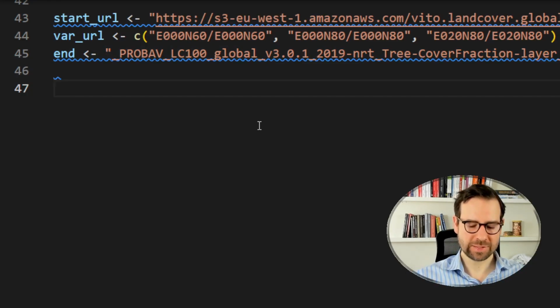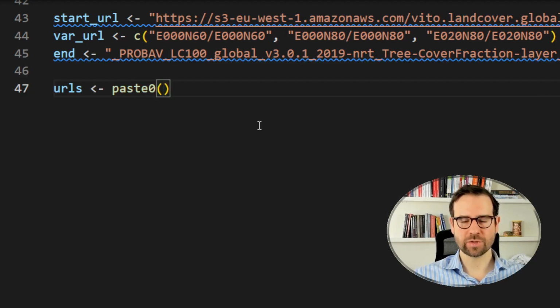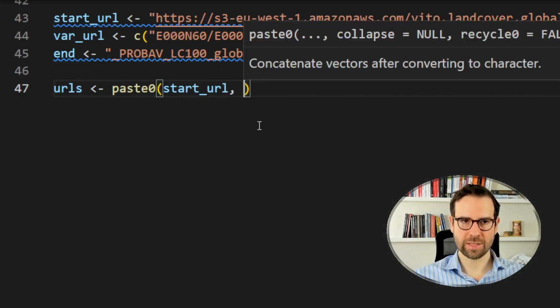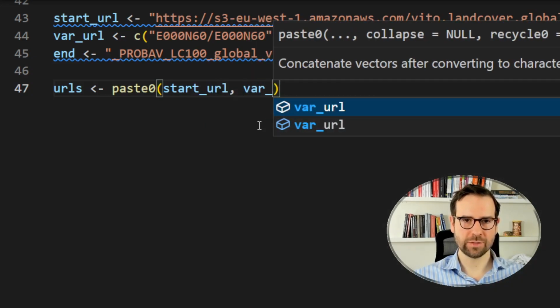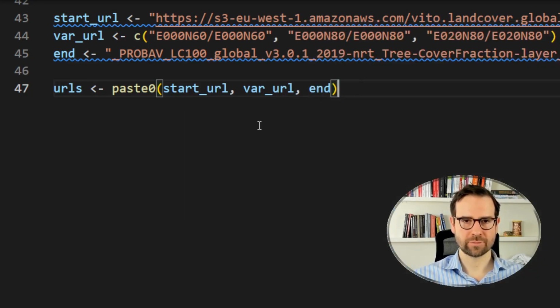So the way we do this is, let's say we call the new object URLs, and then we say paste0 actually we're going to use because this one does not create any space in between these different elements. And then we start with the start URL, comma, then variable URL. This is actually where it's going to apply this for loop. And then finally the end one.